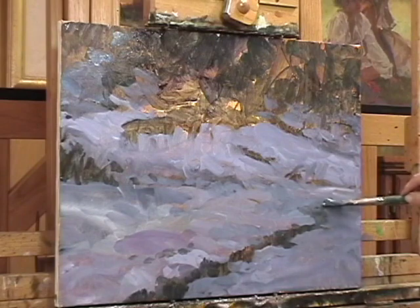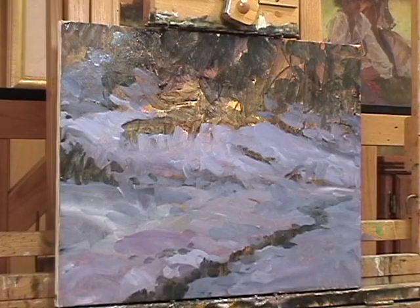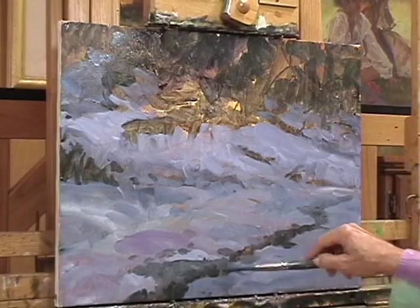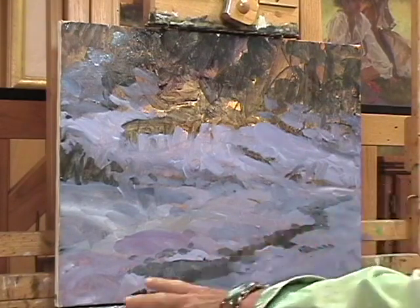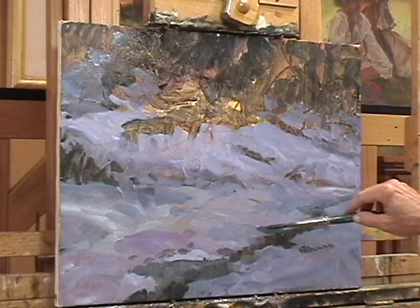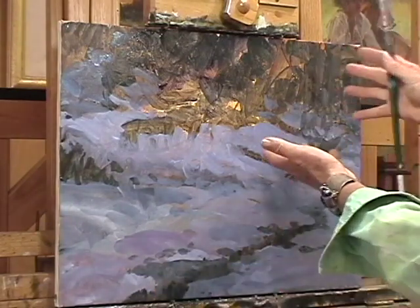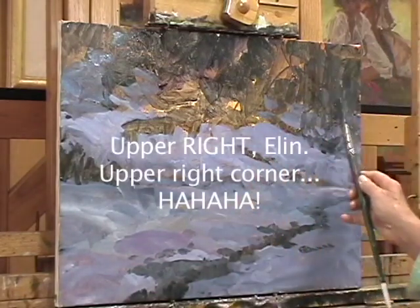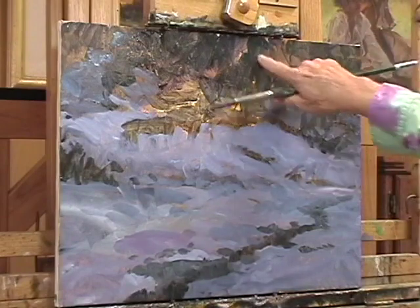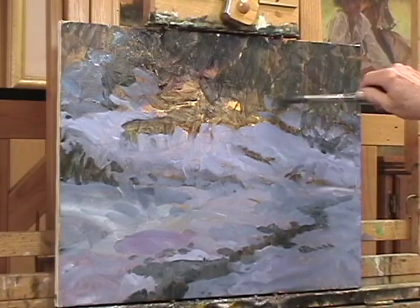I'm going to make this more interesting, so I'm going to break it up a little bit. If I don't, I'll end up with a design problem — too strong a line going diagonally up across my canvas. So I'm going to cut this a little deeper. Maybe I'll even get a little wolf reflection in there. See, that's a far more interesting line than what I had before. That's design — we have to constantly keep in mind creating interesting lines, because it makes the whole area far more interesting to view.